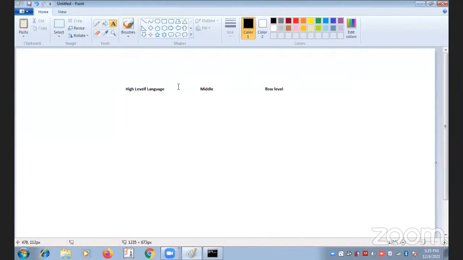You got it right. What I mean to say is, you can classify programming languages into three types: high level language, middle level language, and low level language. High level language is the language which is closer to the human being. Let's say Java or Python or PHP or Perl, any language which can be understood by a user in English words. That is nothing but high level language.